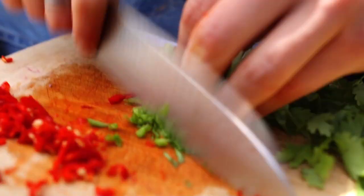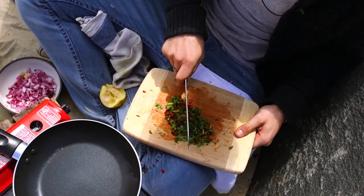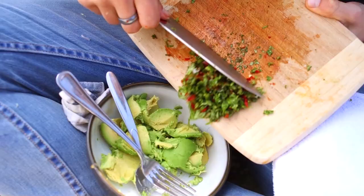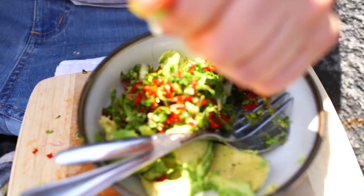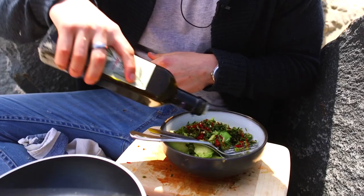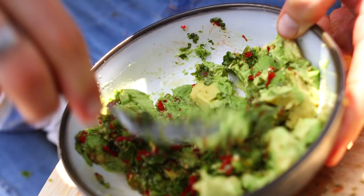You can just call it a flavor bomb — that works for me. Always taste the leaf, and if you love that flavor, just remember the origin of the flavor comes from the root. I've got about half a bunch of coriander. Add a pinch of salt, some cracked pepper, and the leftover lemon juice. When it comes to guacamole, it's very much about personality. Everyone always says their mother has the best guacamole — mine's pretty wicked. I always add a little bit of olive oil, then grab your fork and get mushing.